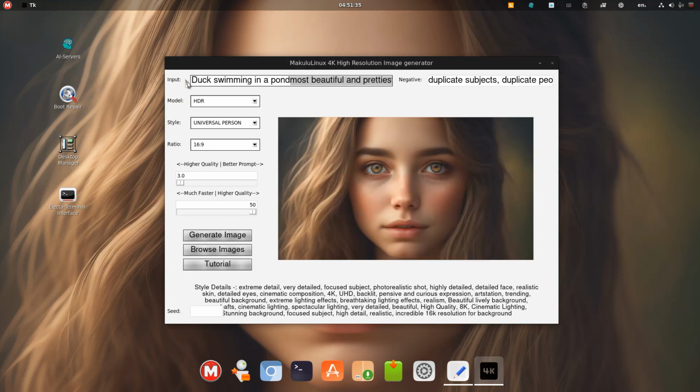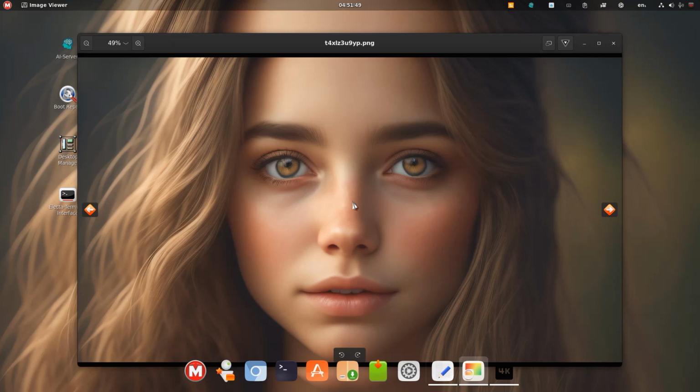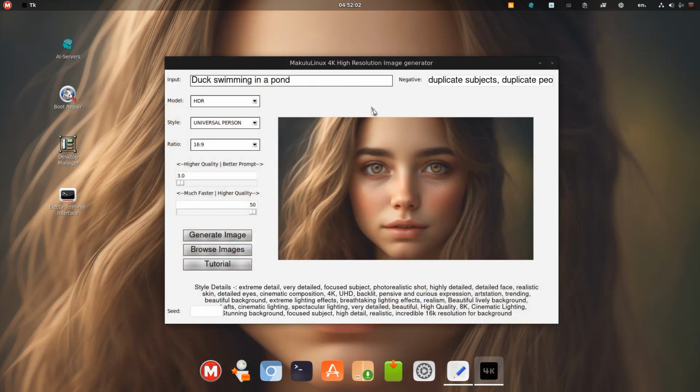Now, take note that I'm not really putting in a lot of detail here. On most image generators, the guys write a book to make some image. You go on most image generators now, you try and make this prompt, you have to go, beautiful girl with these eyes, this and this nose and these details, and rectify the eyes and show the light on the hair, do this, do that. You have to write a whole long book of a prompt to get this kind of image. We just put in the most beautiful girl in the world. That's it. Boom, done. And we got this.